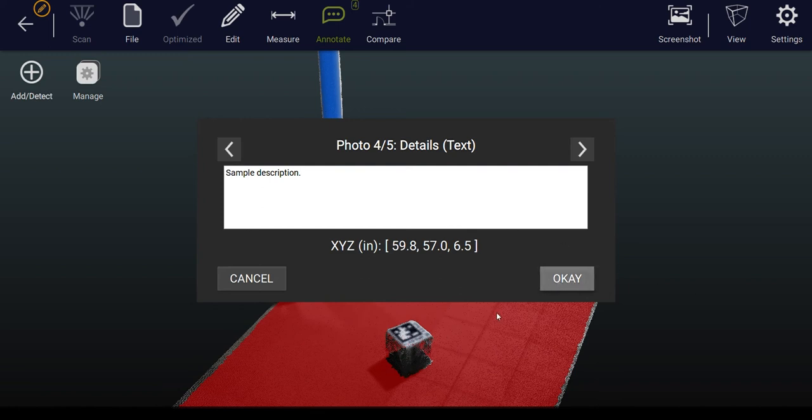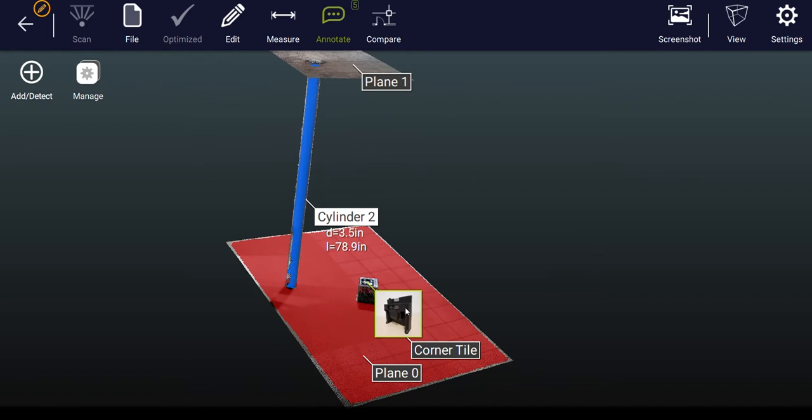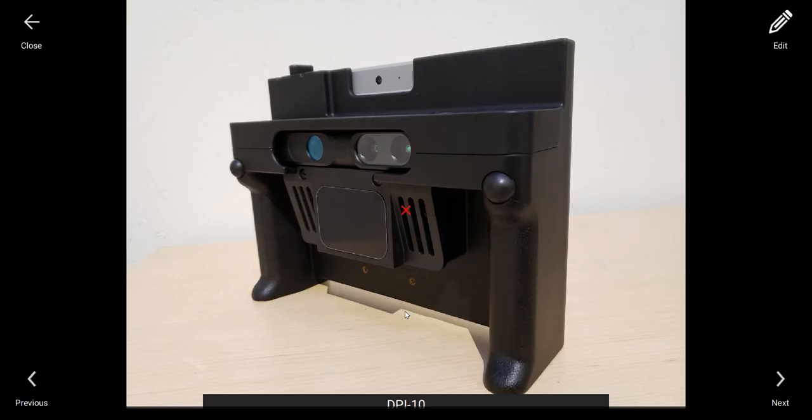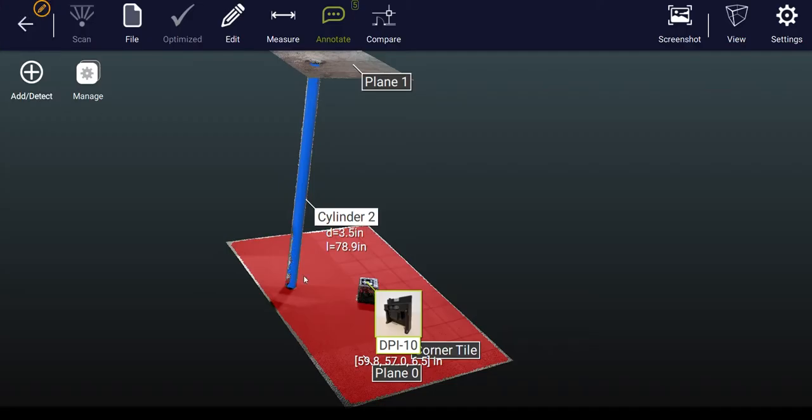And then press OK. And now you see that there is actually an image annotation that shows up here. And if you tap on it, it'll bring up your caption. And if you double-click, it'll minimize. And if you hold, it'll bring up that high-resolution photograph. So it's a very useful capability if you're capturing separate HD photographs of your scan area. You can attach them all into your compressed DP file here in Dot3D.